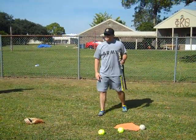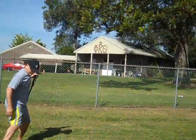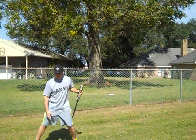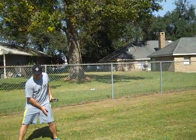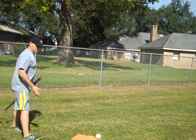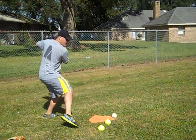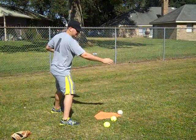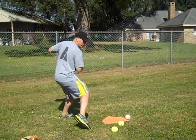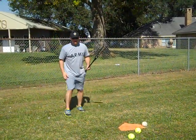Alright. And like I said, when you commit to the pitch, that is when you put that heel down. When you put that heel down, your backside is going to come up. Boom. Try to drive that knee to where the pitch is. So if it's an outside pitch, I'm going to stride, boom. I'm going to bring that knee in this direction here because it's an outside pitch. If it's an inside pitch, I'm going to bring it more in like that. Everybody try.